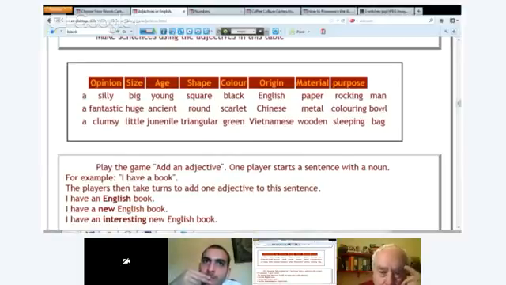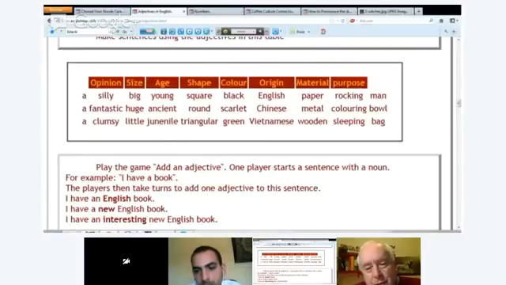Okay, so let's go on. Perhaps the problem is when we have a lot of adjectives, because you have to make order in the adjectives, because the sound is very difficult to distinguish. Yes, true. When we have two adjectives, it's possible. Three adjectives, yes. But when we have a lot of adjectives, it's very difficult to go by intuition.